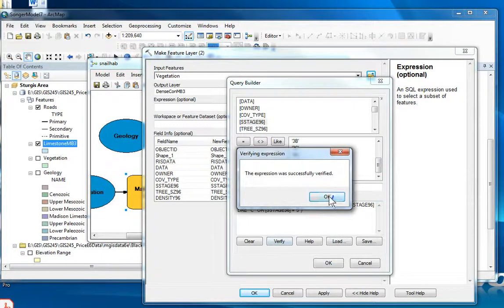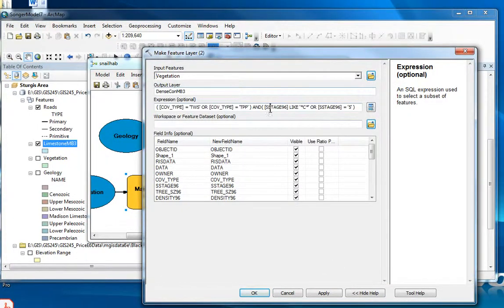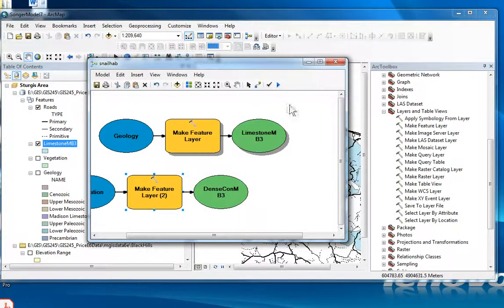Can verify that. Okay, and I'm going to run.